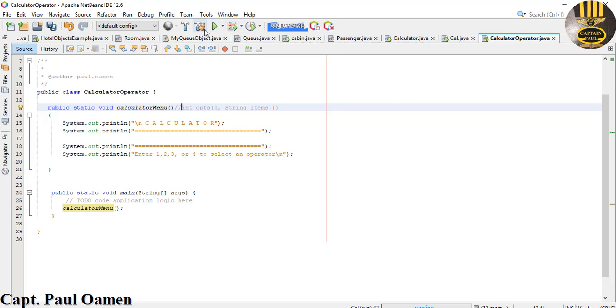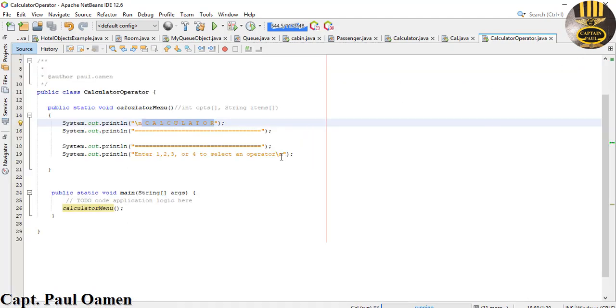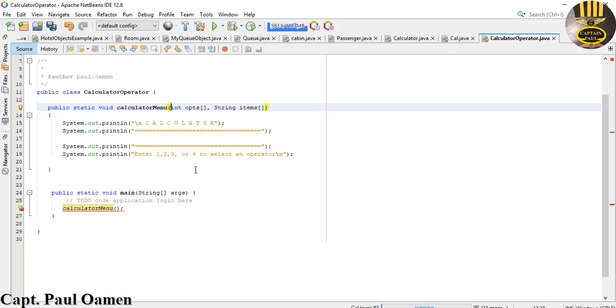So let's compile and run it and see what's going to happen. So now run. If I run it, it just displays these and these other messages underneath there. So run. Look at that. That's good. So let's exit out. Now the next thing that I want to do is let's enable all of this back. There we go.